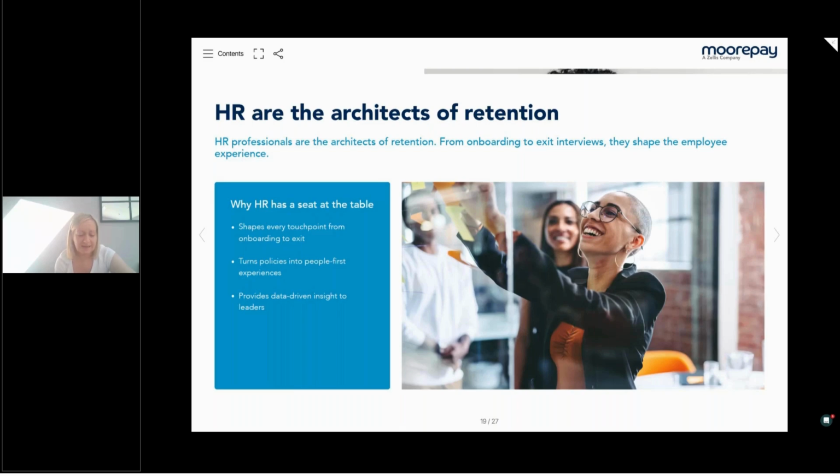And then in general, it is about how HR help provide data-driven insights to the leaders in their organisation. And I would say that HCM and HR software is absolutely critical to this, because having the data that is fixed, that is automated, that allows you to know that data is correct, and then support that with a narrative behind it and the detail of what that data means. It's a really powerful combination, and HR can take that forward.